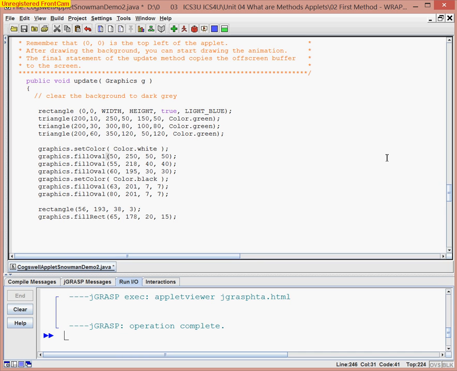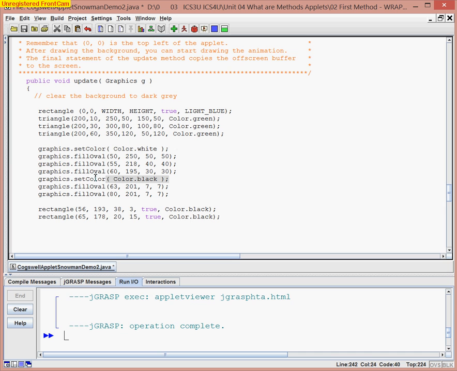We also want to say that it's filled in, and it's going to be black. So again, make this change. This one's going to be filled in as well, and this one will also be black.